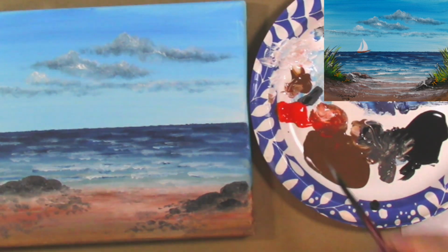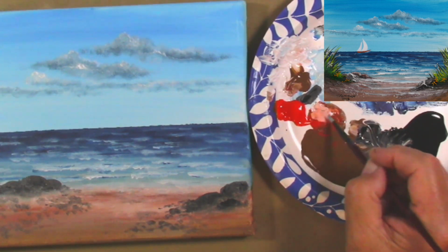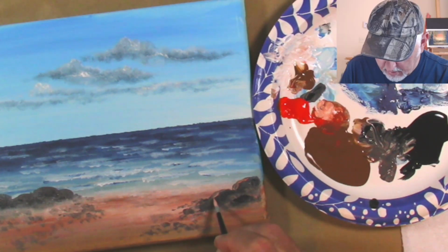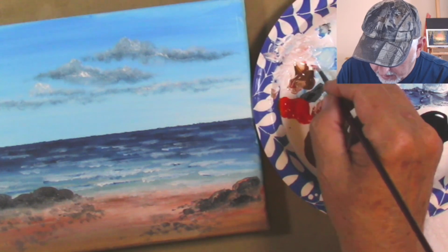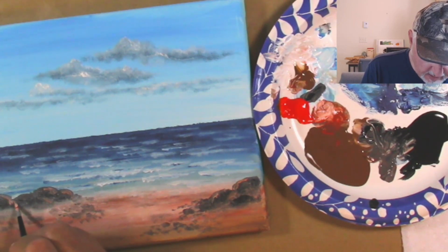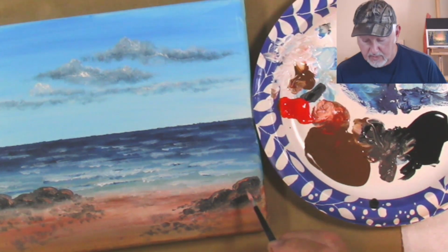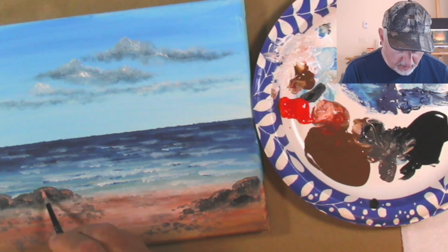That's alright. I'm going to take some white and some of this orange. White and orange makes a real pale tannish color. I'm going to come up here and highlight the tops of my rocks a little bit. See that? Okay, just highlight the tops. Maybe there's another rock right there. Just highlight that. Get a bit of white. Clean that up a bit. Come over here, do the same thing. Highlight the top. Okay. Over here, highlight the top. Okay. Now it looks like we've got a little bit more rock right there on the light tint a little bit, and when that dries, we'll come over with some white and clean that up a little bit.